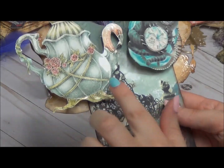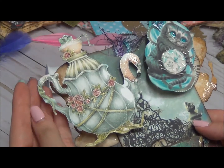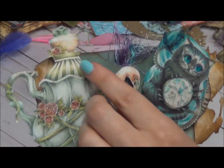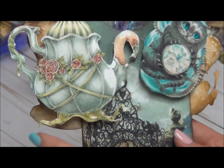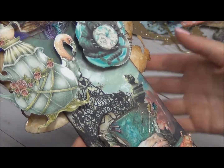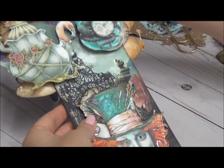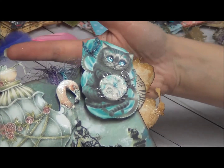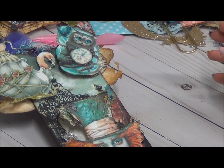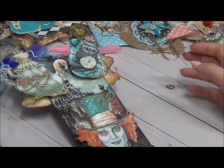And this image I found on internet. This beautiful whimsical teapot with the flamingo sticking out and the little mouse in there. So it was screaming to me, Alice in Wonderland. But this part of the tag is a pull-out tag. You can see the little yarn going in here, okay? So let me zoom out a little bit.